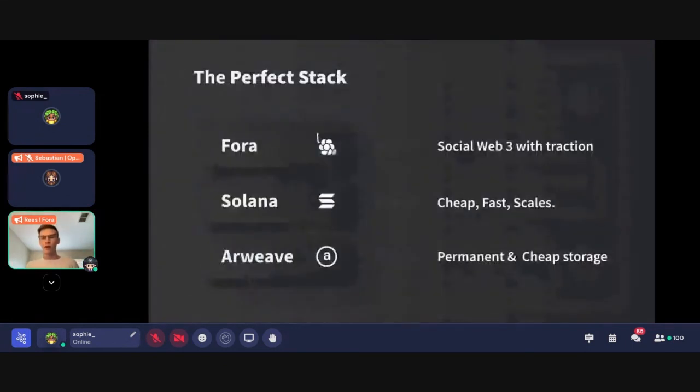So Arweave and Solana together make the perfect stack. It's an app that's cheap, fast, and scalable. There's enough people for critical mass now. Phantom currently has 3 million monthly active users, and it's growing exponentially. Gaming also typically leads the tech space, and we currently have 888 titles being built on this stack. Audius is crushing it here. They're signing huge artists and just hit a $1 billion token cap.